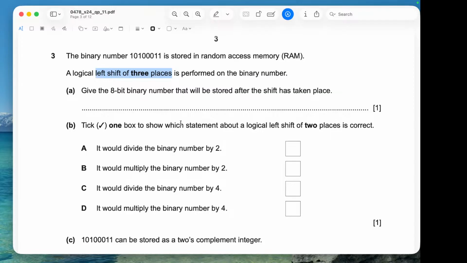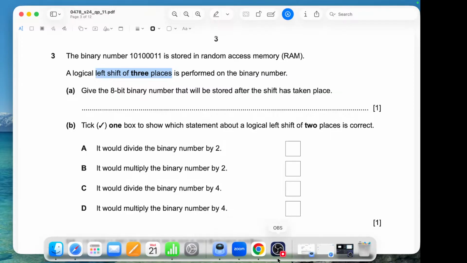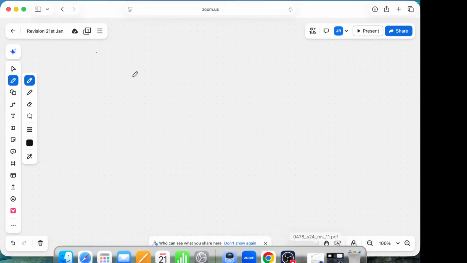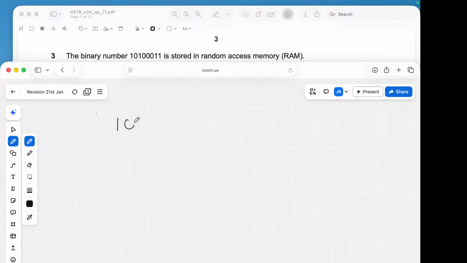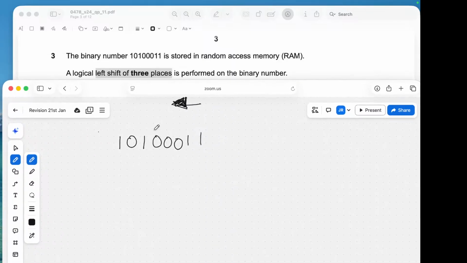Okay, some good answers in the chat, which are correct. Let's go through it. We have the binary 1010011. If we're left shifting, we're going this way. I always get my left and right mixed up, but I write it down. When we're shifting, for every shift, and this time we've got to do it 3 times to the left, we're just moving every 1 to the left.